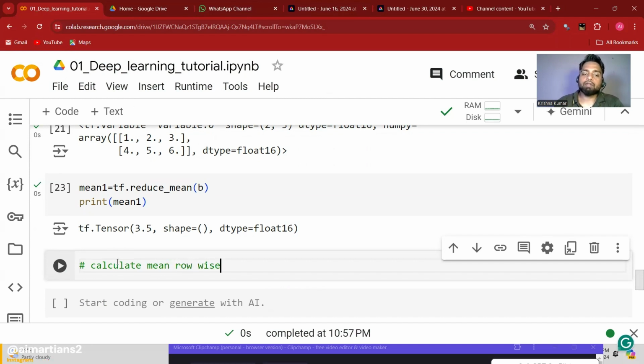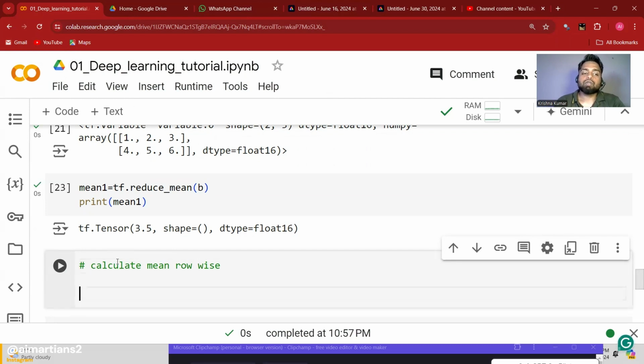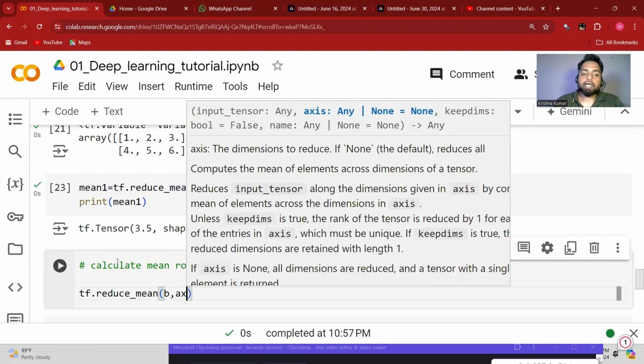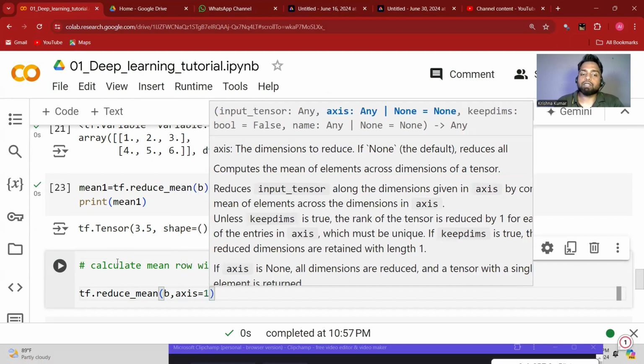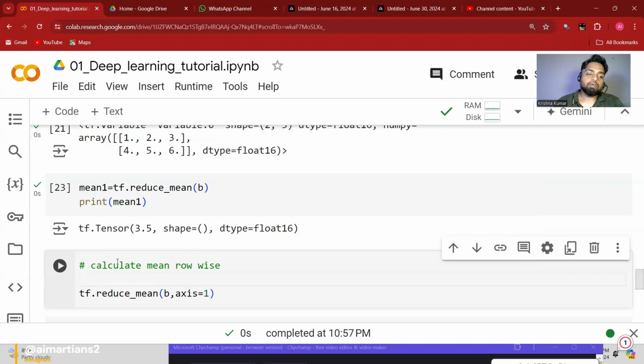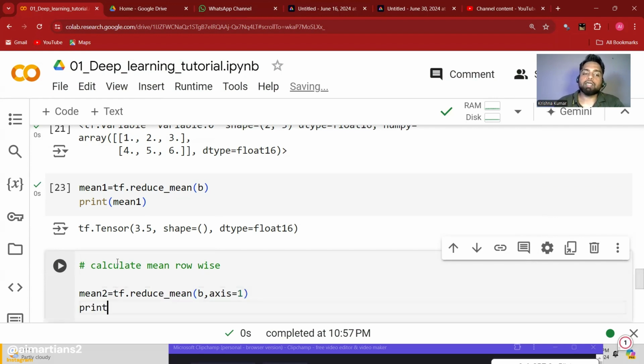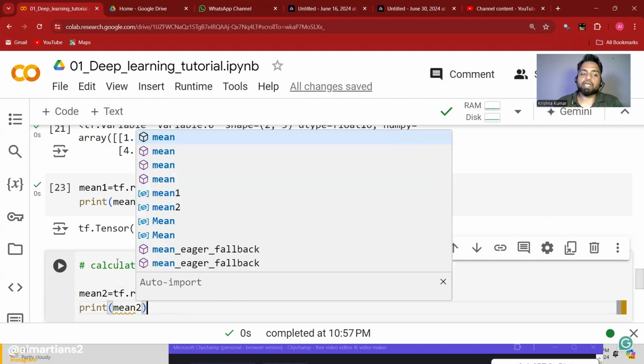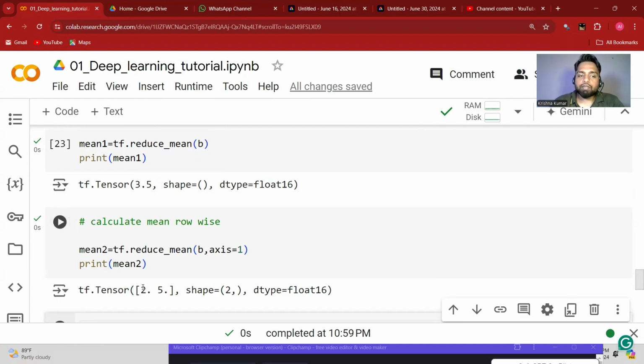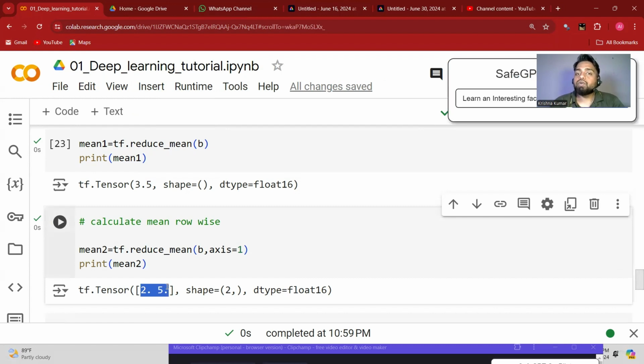I simply mention tf.reduce_mean, pass b there, and pass axis is equal to 1, which is row wise. You have to store it inside another variable, let's say mean2, because I already created a variable mean1, so to make it a little different I'm using mean2 this time.